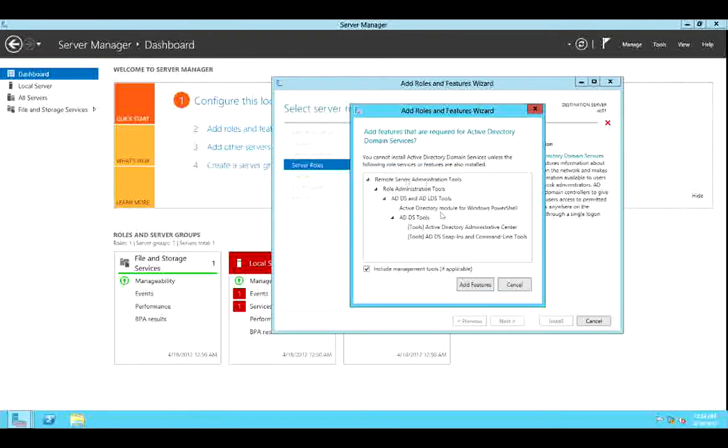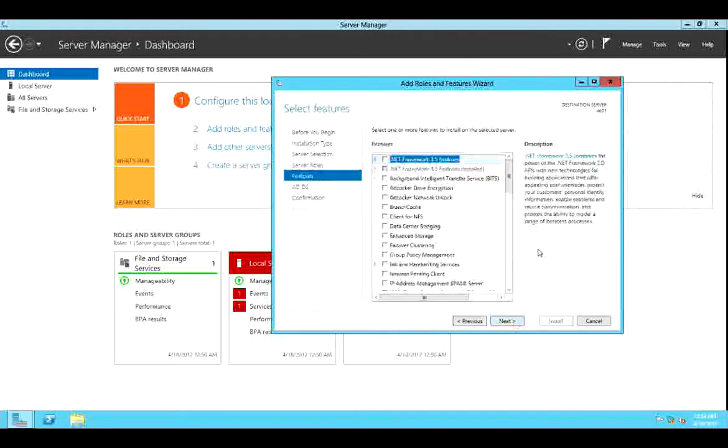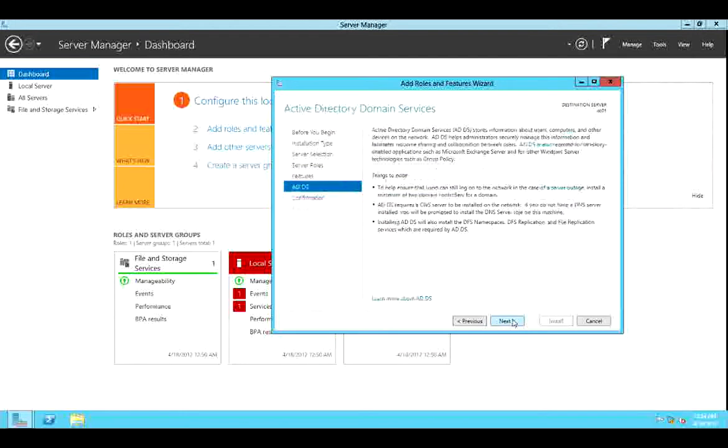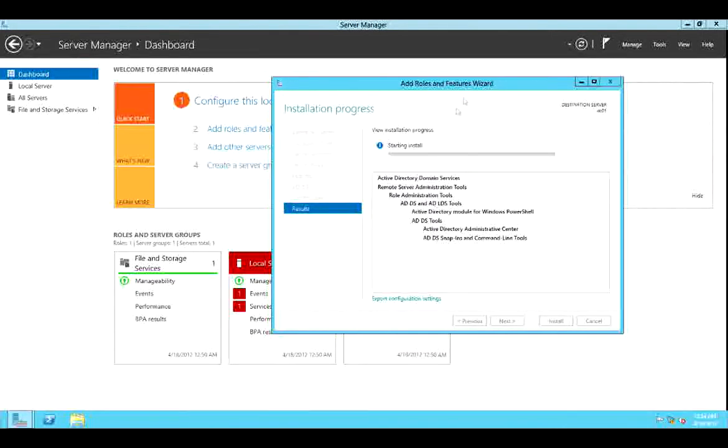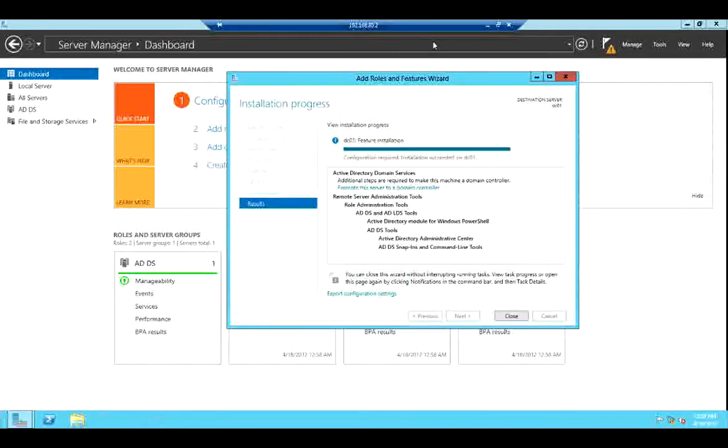It's going to prompt us that other prerequisites will be installed as well. Add the features. Next, and the rest of the stuff, well, we don't need to add anything at this point. We're just looking for a domain controller role, so just the defaults are good. And there's a checkbox up here for if you're targeting another machine and you're adding roles to it, and you want that machine to do a reboot automatically, you can check that. Otherwise, it might sit there. And we hit install. So I'm going to pause the video and we'll come back.